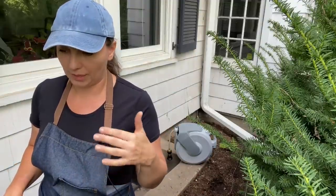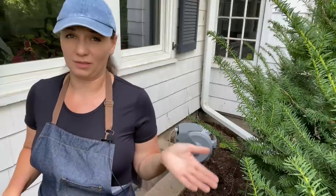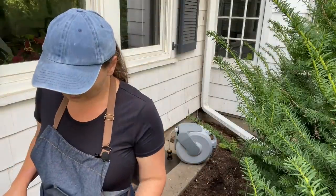Now, the materials that I need for this project are concrete, some water, you know, gloves, mask, protection from concrete. I don't use concrete that often in my garden. This probably will be the third time, so no judging. I am just following instructions on the bag. So let me go ahead and get started.